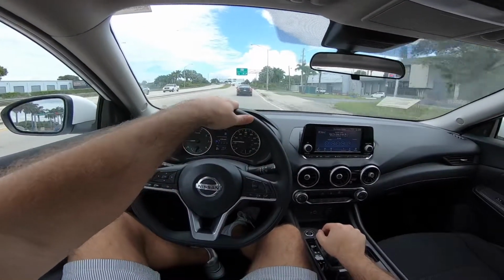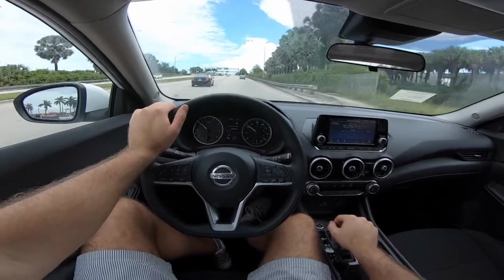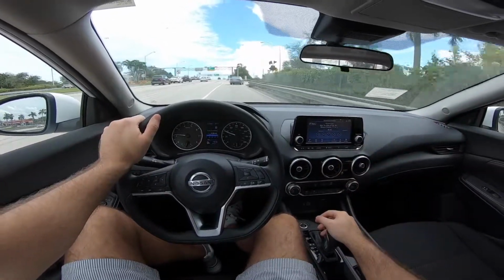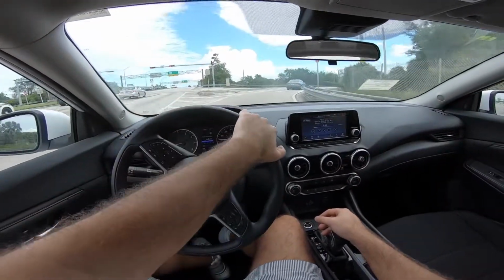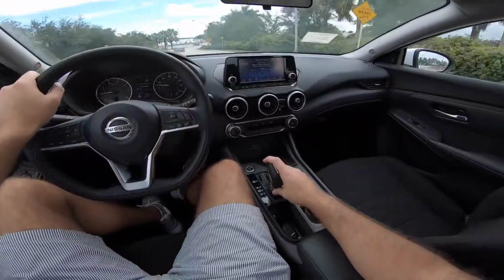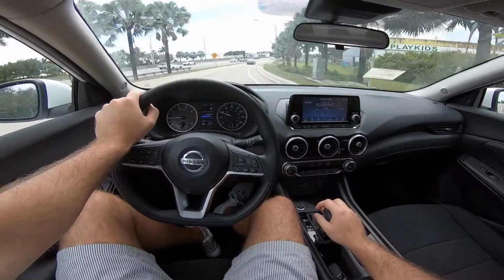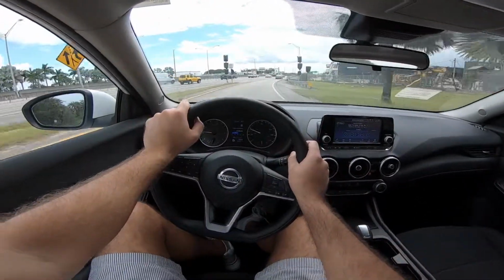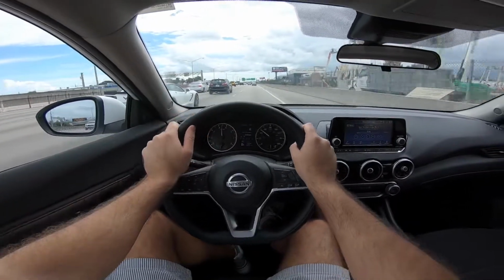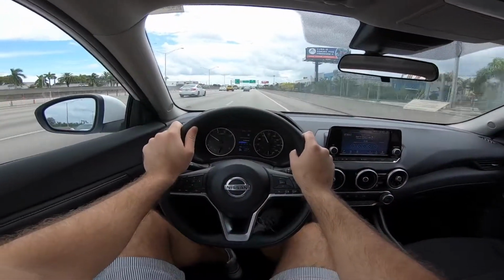Let's try another pull here. Wow. Oh yeah. So at lower RPMs, if you're trying to blast off, this CVT will just not work for you, like, at all. Wow. Let's try putting it on the S mode, which is one of the different driving modes. Let's go ahead and give it a test right now. Okay. We're gapping the Corvette, boys. We're gapping the Corvette.